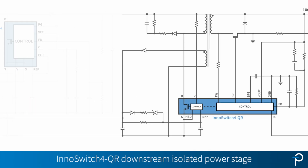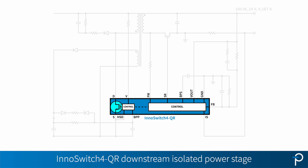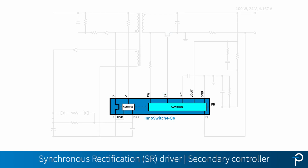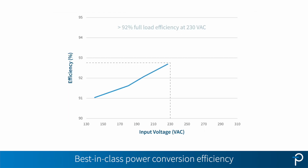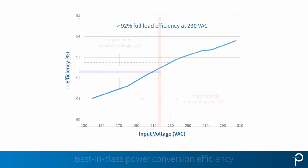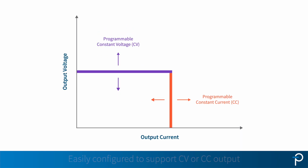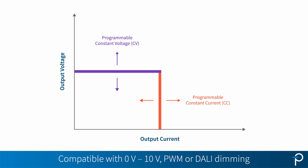The downstream isolated power stage is implemented with our InnoSwitch 4QR GaN switcher, which incorporates the primary controller, 750 volts PowiGaN switch, FluxLink feedback, the SR driver, and the secondary controller in a 24-pin low-profile package. In addition to supporting best-in-class power conversion efficiency, InnoSwitch 4QR can also be easily configured to support CV or CC output, along with dimming controls such as 0 to 10 volts, PWM, or DALI.